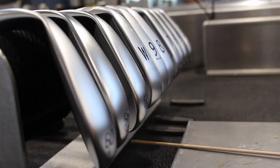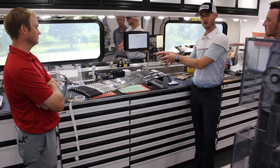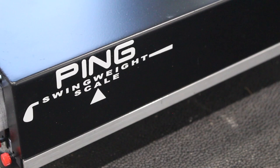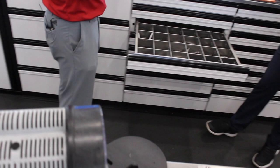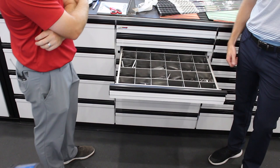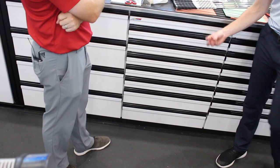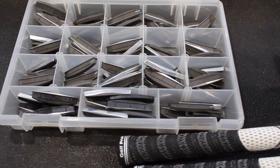Once the grips are on, you can see a set of irons we're working on right now. This is our swing weight scale — all digital, all proprietary to PING — so we can get down to a tenth of a swing weight. If a player wants D2.5 exactly, we can get that spot on. Most irons are swing weighted last, so we put each iron on the scale and select a certain weight. This bank of drawers houses all the weights we use. The weights range from three to four grams all the way up to almost 24-25 grams. Each model — iBlade, i210 — has its own unique weight, designed to give that club its specific characteristics and feel. Once we're done with swing weight, the iron is done.